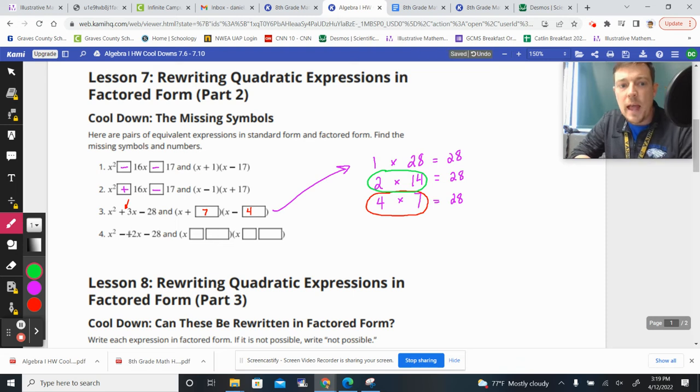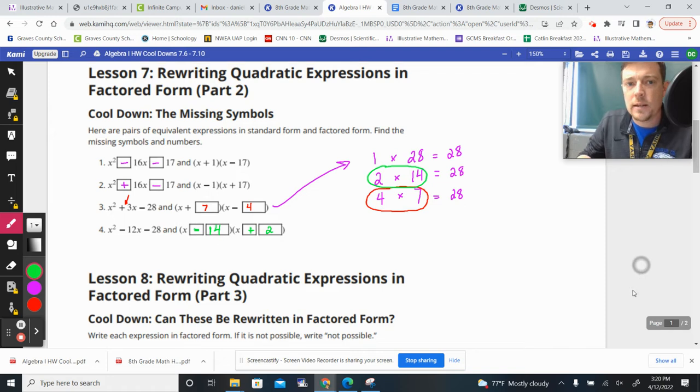And we want this to be negative 12, so we want the 14 to accompany the negative number so it wins that sign. So we definitely want the 14 to be subtraction, and we want the 2 to be the addition, because 2 times negative 14 would give us the negative 28 that we need, and the negative 14 and the 2 added together would give us the negative 12 for the linear term that we need. I hope that's helpful for that one.